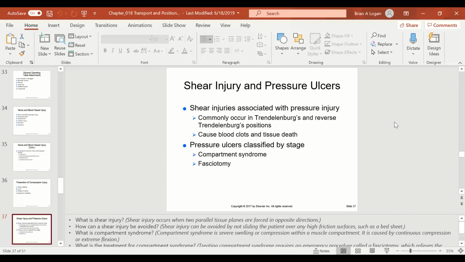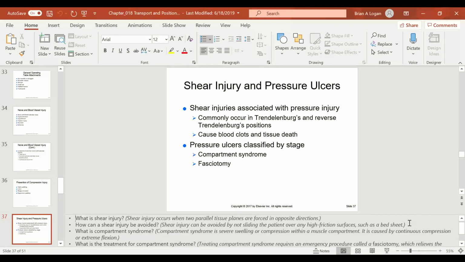Then with these pressure ulcers, usually they're defined by the stage. Pressure ulcers happen from the inside out. So what happens is the bone that's putting pressure starts killing the tissue that it's immediately touching first, and then that spreads to the outside, which is why you have such a big crater. Long before you saw any kind of redness or swelling or any signs of a pressure ulcer forming, it was already forming way deep.